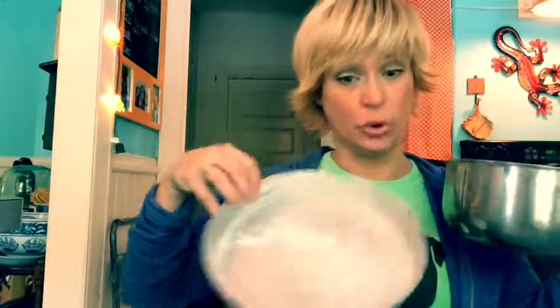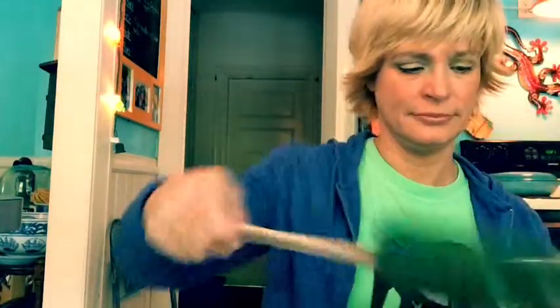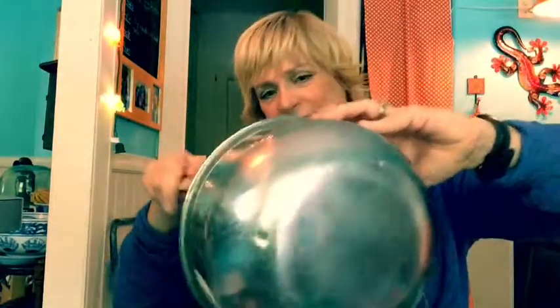Seriously, guys, did this take much longer than a box cake? But you know what? I know what's in there. My body is going to accept everything that's in here because it's not processed and broken down into tiny little molecule chemicals. Okay. Pour it in there. And use your handy-dandy spatula.